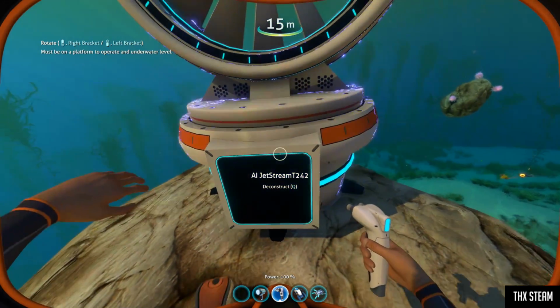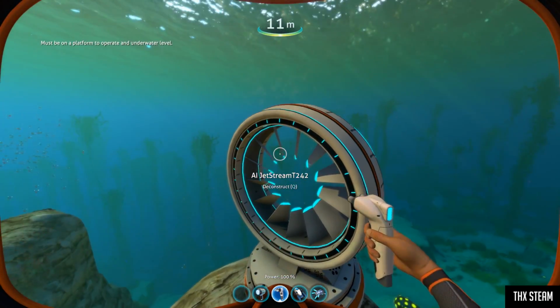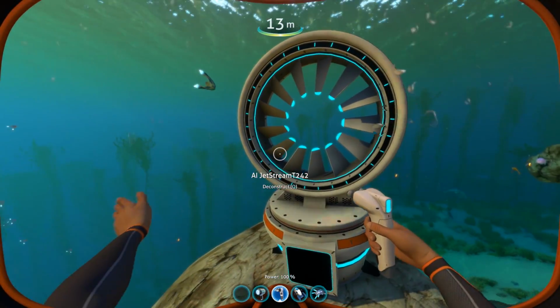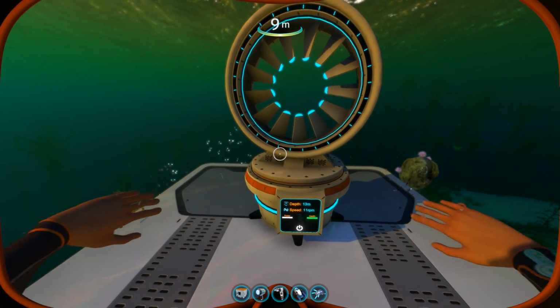Now, the way this works is quite how you might think. See, Subnautica is taking place on a planet which is, from the majority, covered in water, and water tends to have currents in it, so why not use some of those currents to your own advantage? And yeah, the turbine now does exactly what you would expect.